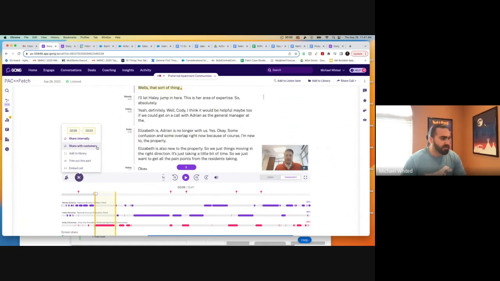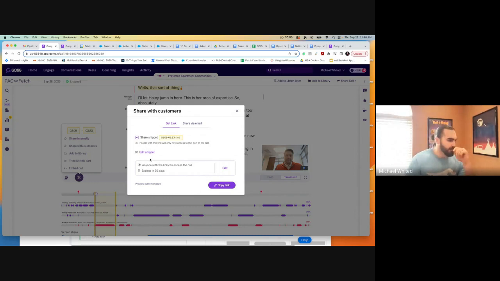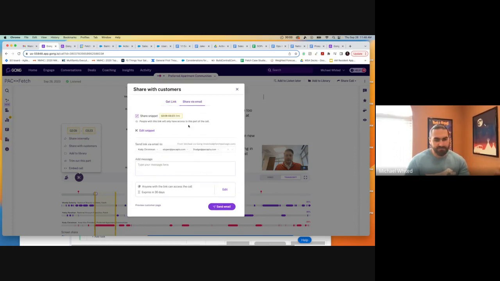Another thing that we can do is we can also share this with customers as well. So let's say you were talking about an objection that they had, or you were covering our best practices on how they're going to pass through the rate to their residents. Maybe you're talking to a regional, maybe you're talking to a property manager, and you want to share with the other. What you could do here is click share with others. And then you can get the link here and send it to them in that follow-up email, or you can send it via email directly, and they would just get an email with that snippet.